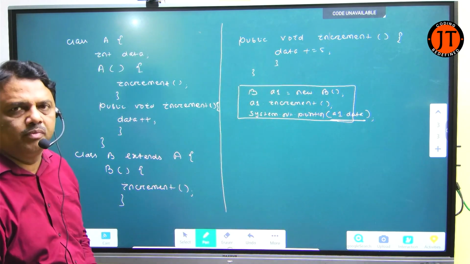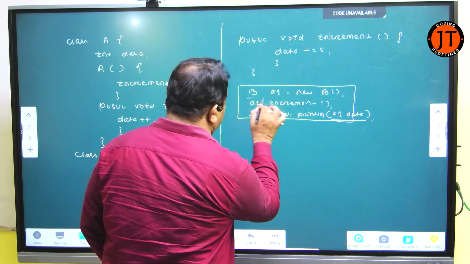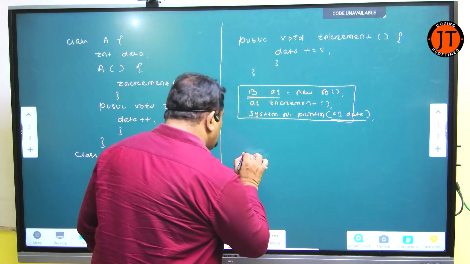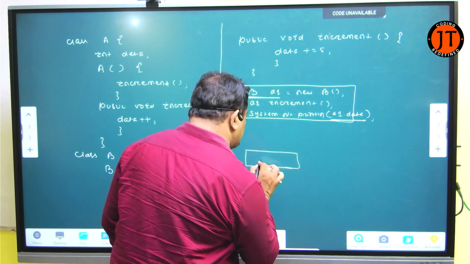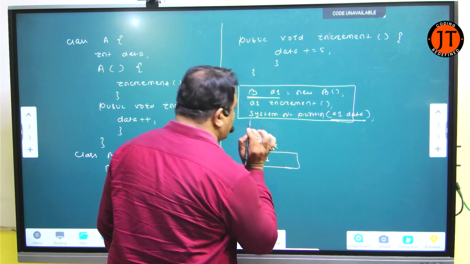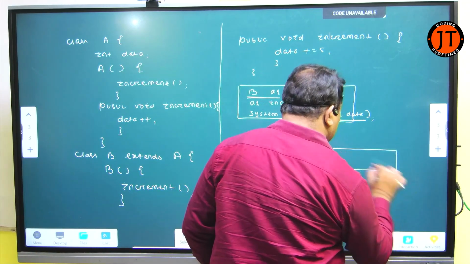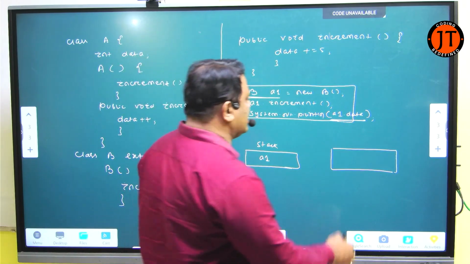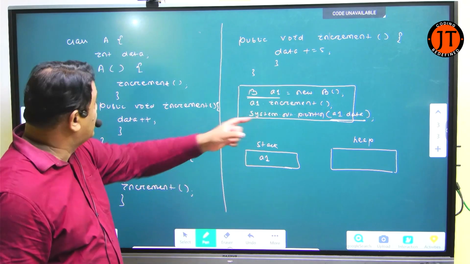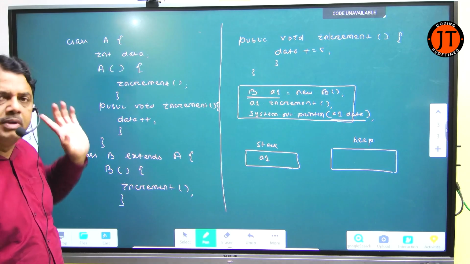What does it mean? I will elaborate on how the memory is managed. See here, when I write B a1, take an example, if it is a local reference a1, a1 occupies the memory from the stack area. When I call the constructor, the child class object is constructed. You know that the child class object must occupy the memory from the heap area. You know that the size of the object depends on which variable? Instance variable of child class and instance variable of base class.